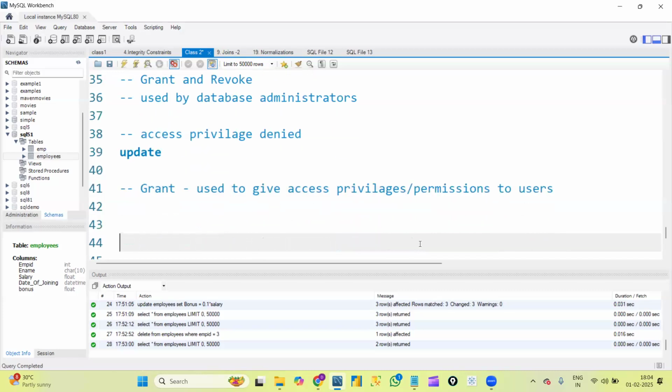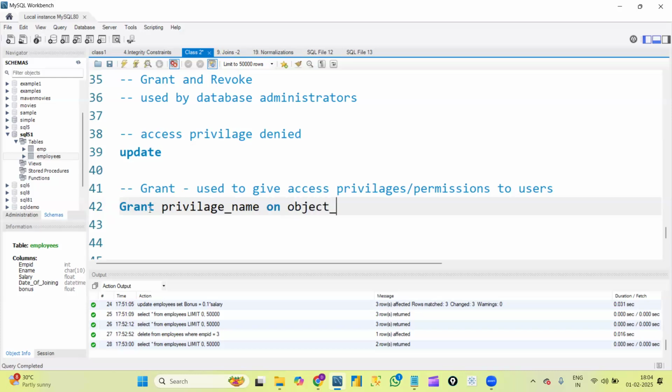To give the permissions, they will execute this command, and then we will get access to use the update command. The syntax to use the grant command is: grant privilege name on object name to user. This is the syntax. Let's see an example.